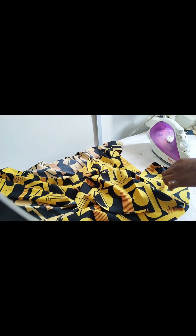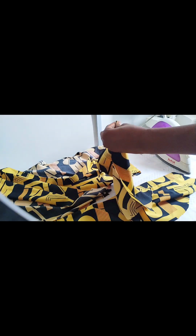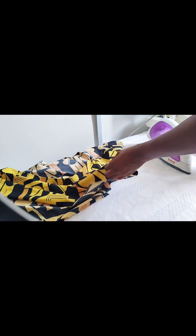So now get your sleeve, you put it together like so. Again, notch the middle of your sleeve if you have not. Mine is notched, but it's not that defined. Then you open up like so.